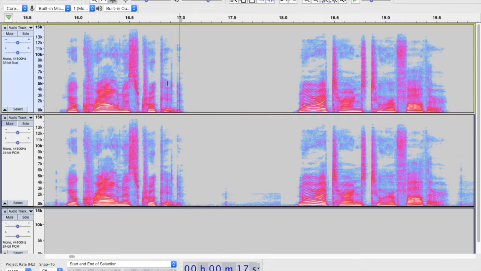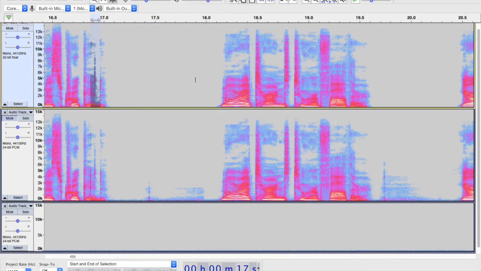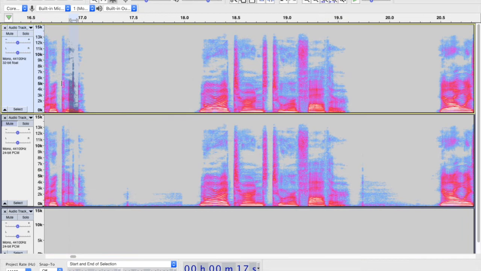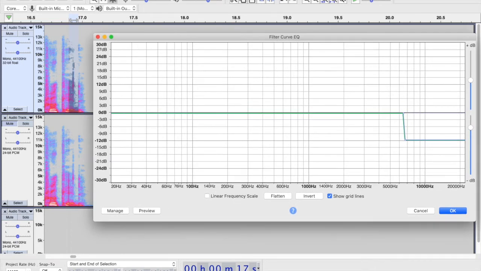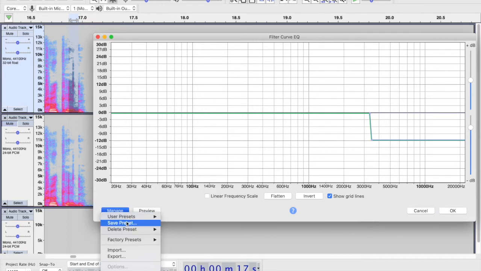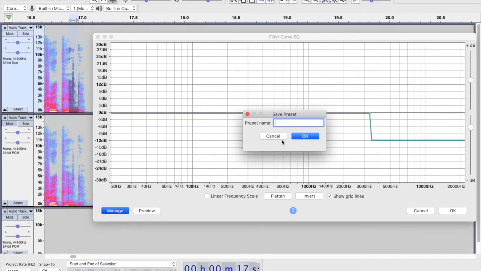So I'm going to highlight a little bit of a larger portion, and let's scroll over so that it's close to our scale here on the left. Let's open up our filter curve. Now, this one, we could go all the way to the top again like we did before because there's not much happening up here. But it started lower. It started at like 3.5K. So let's drag this because we still got our previous one up. 3.5. Again, you'd want to save it. Save preset. Might call it 3.5 plus.